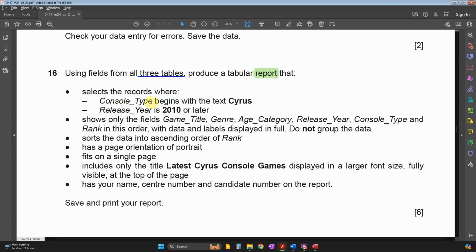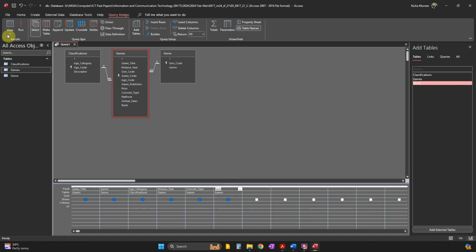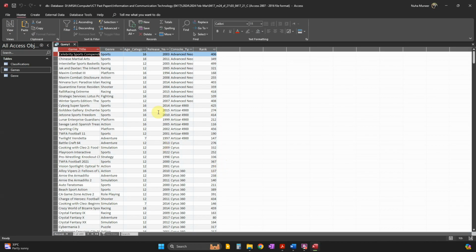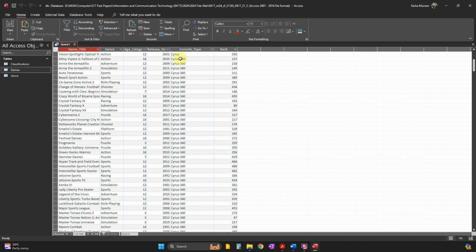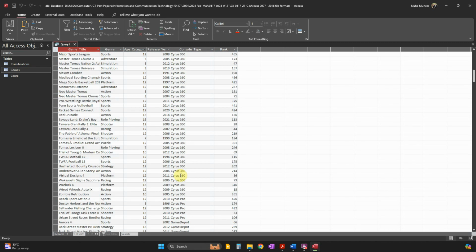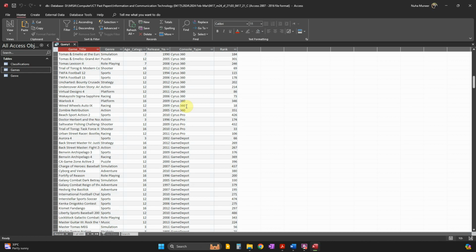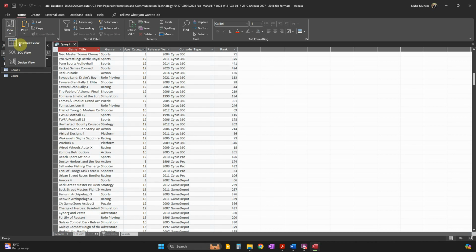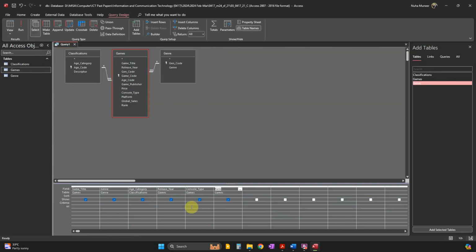So console type should start with the text Cyrus. I will show you something right now. Let's run it. Go and look here in console type. You can find different console types, and some of them are starting with Cyrus. So they want only the consoles that start with Cyrus. Here we're going to use a wildcard.